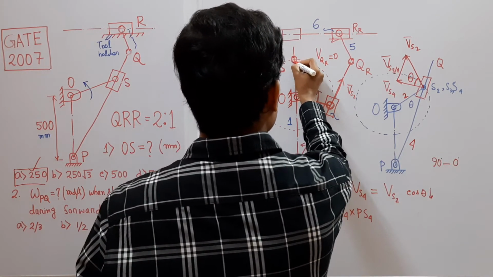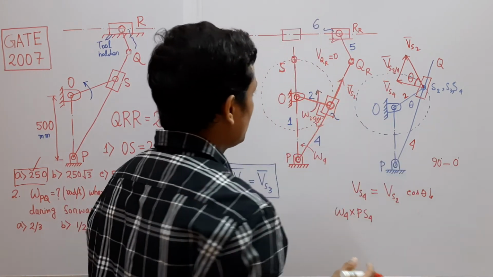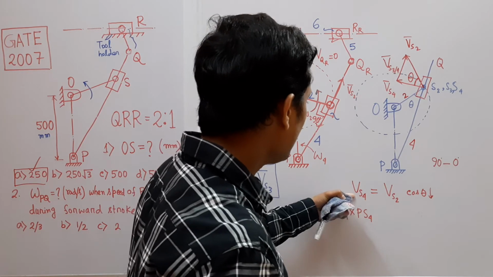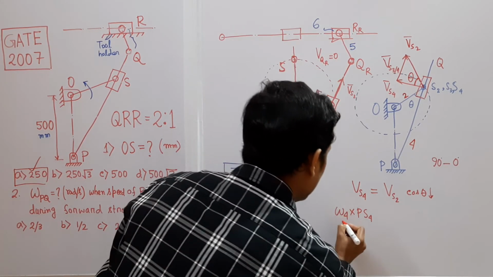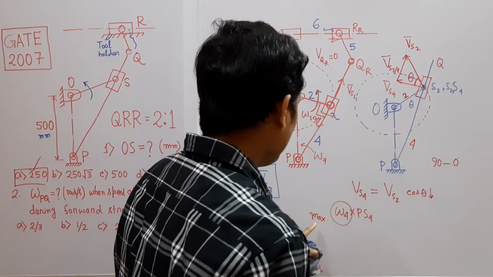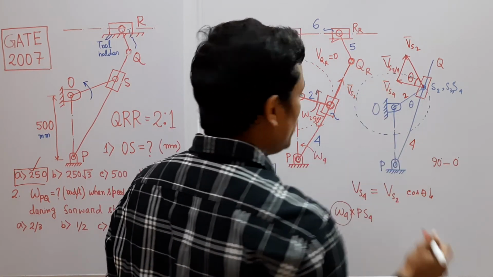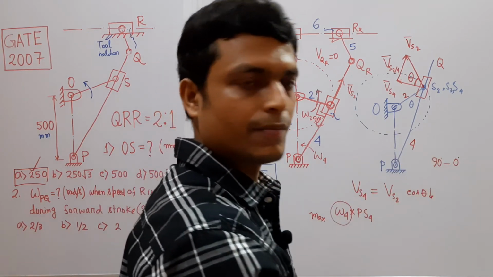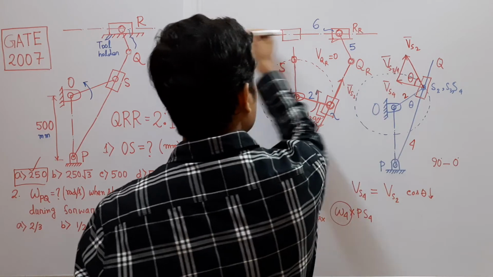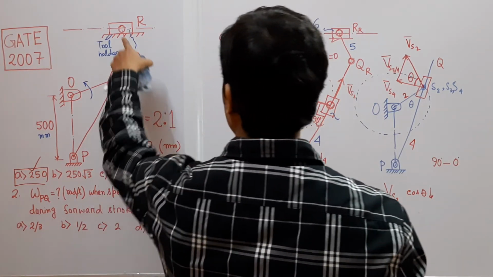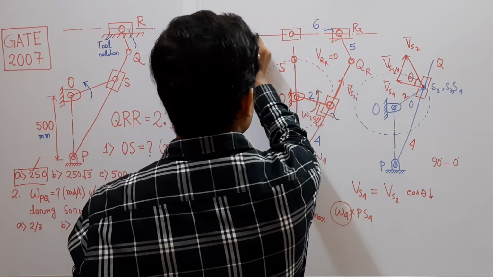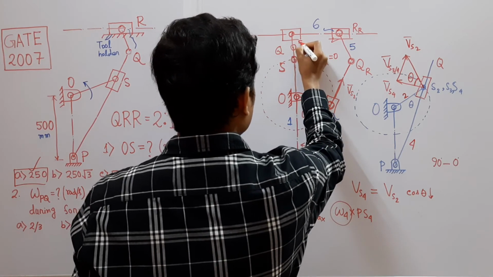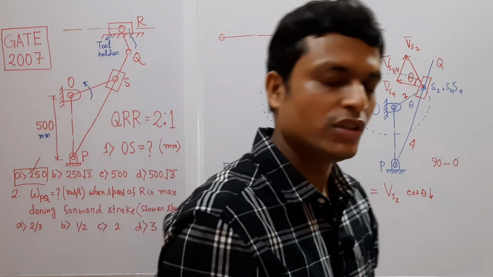So at this instant, when both the crank and the oscillating link coincide on each other, theta becomes 0 and Vs4 equals Vs2. That is the maximum value of Vs4. If Vs4 is maximum, omega 4 will also be maximum. If omega 4 is maximum, then the velocity of point Q will be maximum, because the velocity of point Q is maximum when this link has maximum angular speed. And if Q has maximum speed, then the sliding velocity of R will also be maximum. So the maximum speed of this tool holder is attained when it is at the mid position of the stroke, that is, the crank OS and PQ, say this is Q and this is link number 5, both coincide on each other. So this is the concept.